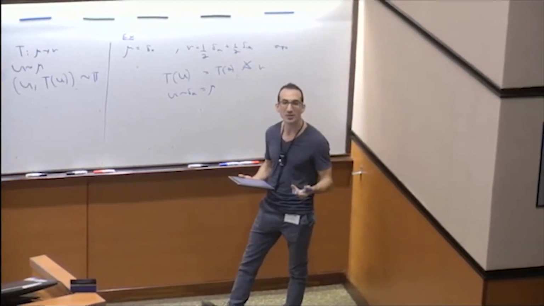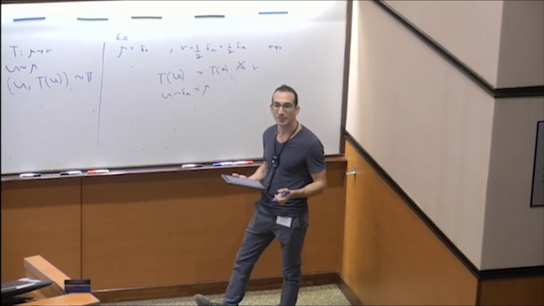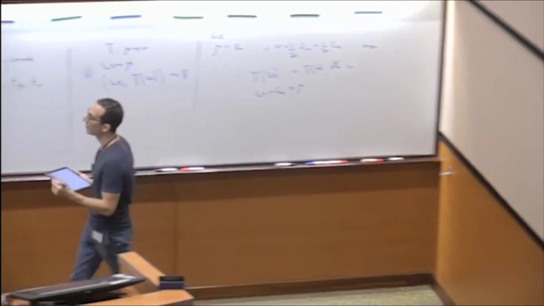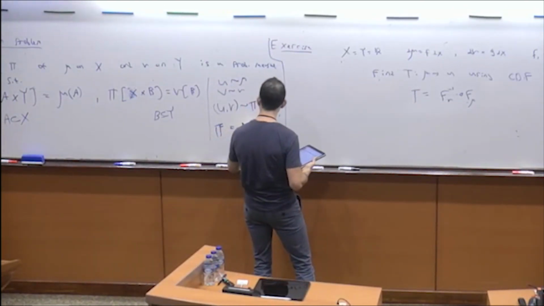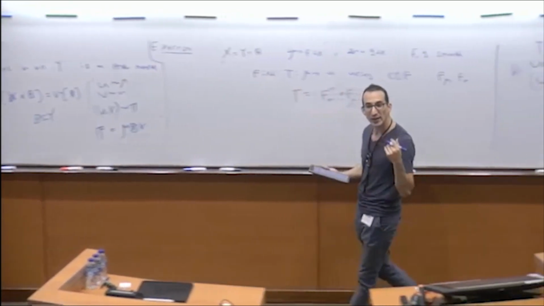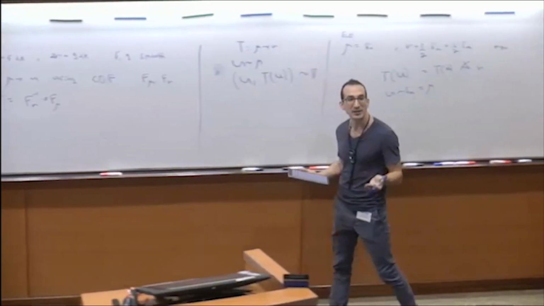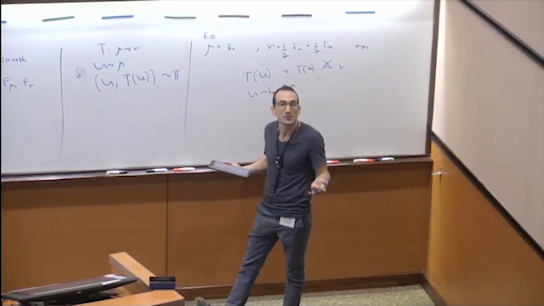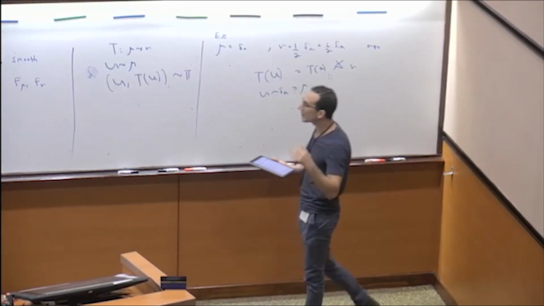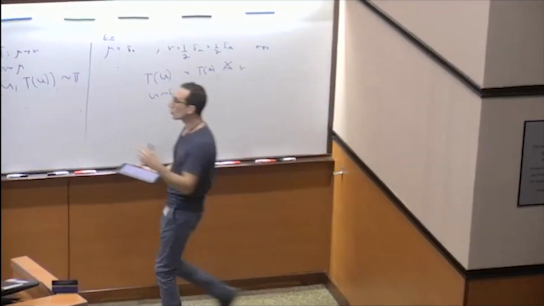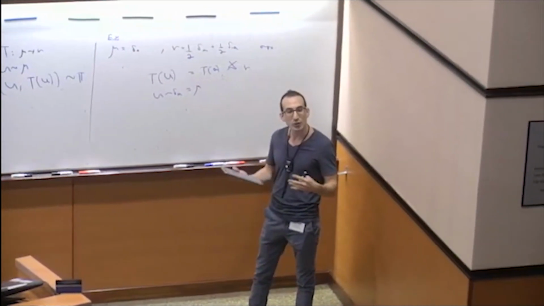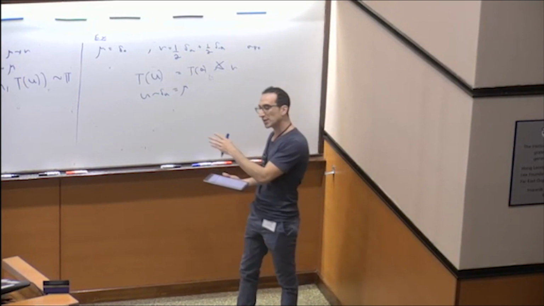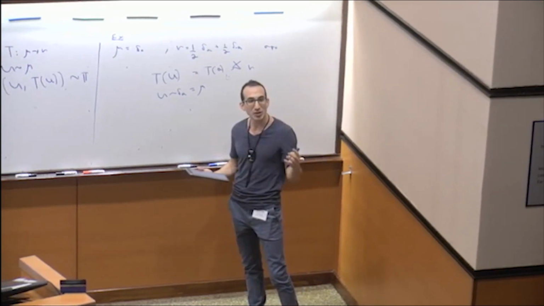Why is that? Why do we always have a coupling between two measures, mu and nu? Exactly, because you can take the product measure. You can always take pi equal to the product of mu and nu, which probabilistically just means you take U and V to be independent. That's one example of a joint law. It's the simplest of all of them. Actually, in some sense, you can think of it as the opposite extreme of a joint law of this form. Because if I think about all the possible joint laws between two random variables, in one extreme, they're completely independent. In the other extreme, they're completely correlated.